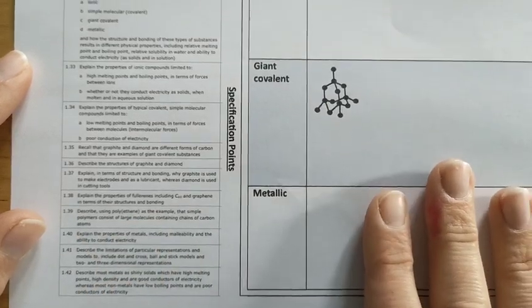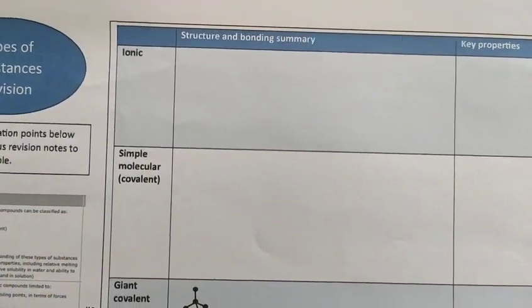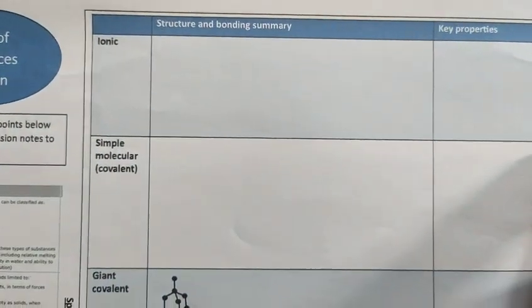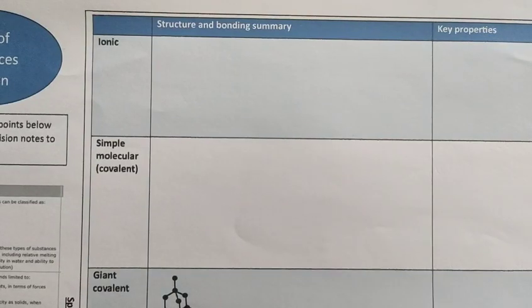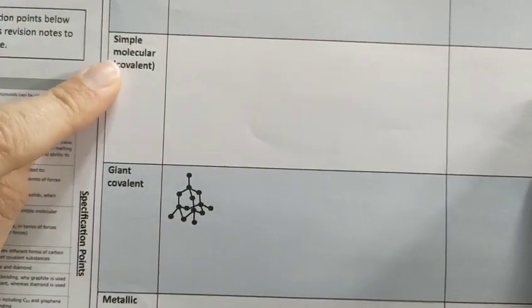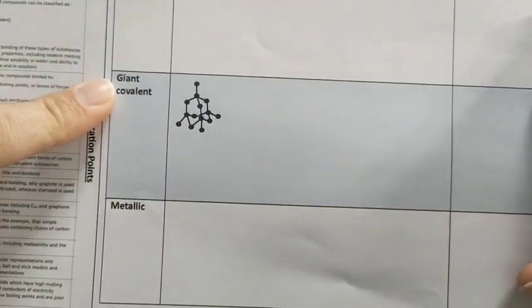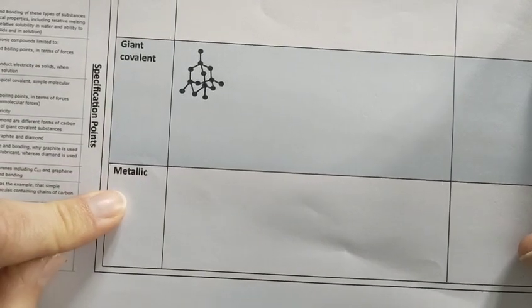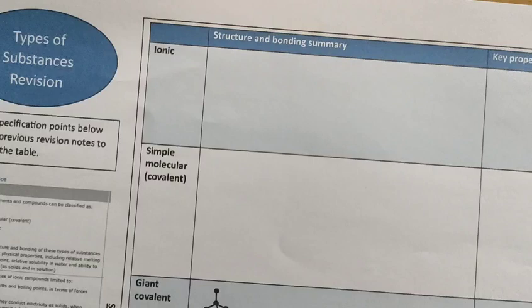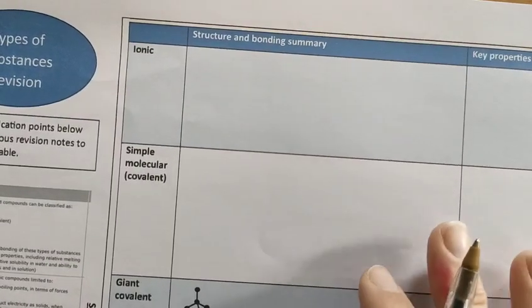Okay, so we are going to fill in this summary table about some different substances and structures that we've been talking about over the last few revision sheets. We haven't done all of them before. We have been through ionic and simple covalent. We haven't got an individual video about giant covalent and metallic bonding, but we'll go through that now. Okay, let's start off with ionic bonding.